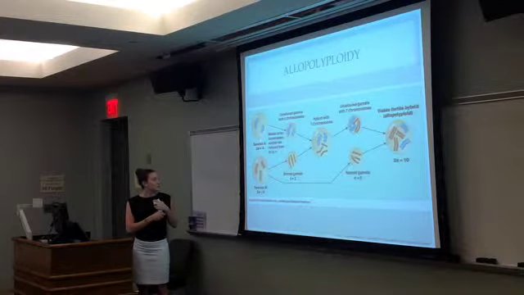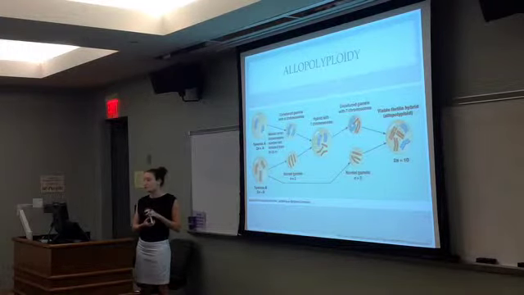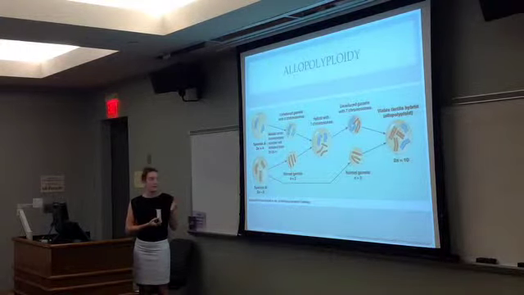And this diagram shows the formation of an allopolyploid, and you can see that there are 2 different species, species A, which has 4 chromosomes, and species B, which has 6. And species A ends up producing an unreduced gamete because of a meiotic error, while species B produces 2 normal gametes. And this unreduced gamete will then fuse with the reduced gamete to form a hybrid that has 7 chromosomes. And this hybrid, because it has an uneven number of chromosomes, is not fertile.